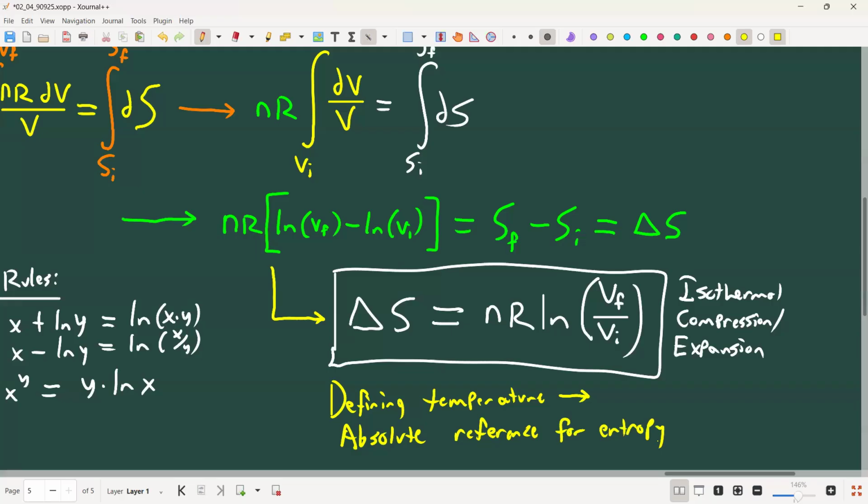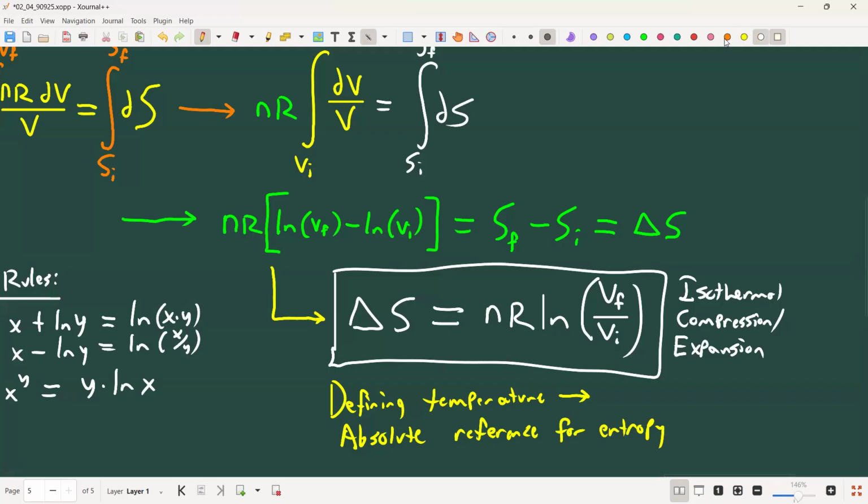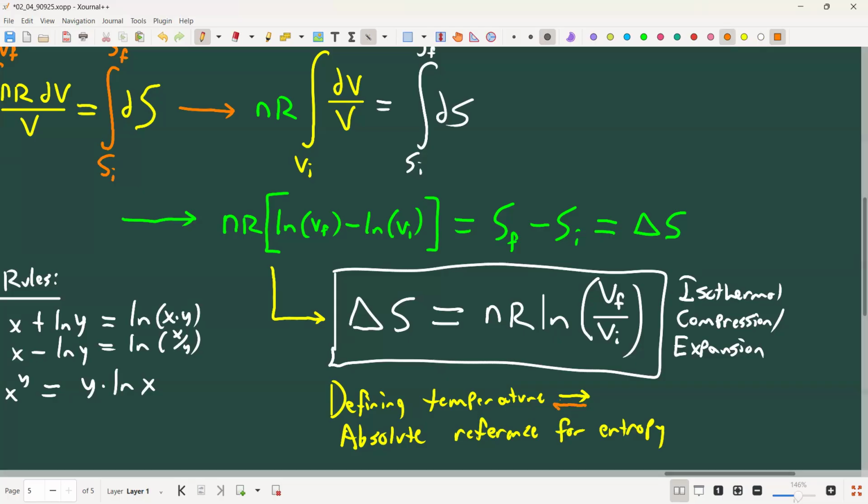And what we're going to see, I think next class, maybe the class after that, is that this is a two-way street. We can come from it experimentally, which is we define a temperature, an empirical temperature, and that gives us a way to measure entropy absolutely. It turns out if you define an absolute reference for entropy, meaning that you define what zero entropy is, what does it mean to have zero entropy? Then you can also define a temperature from that as well. So it goes back and forth. So temperature and entropy are intricately connected. We've already seen that multiple times, and what we'll do next class is formalize that connection.